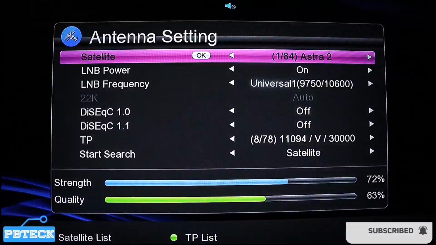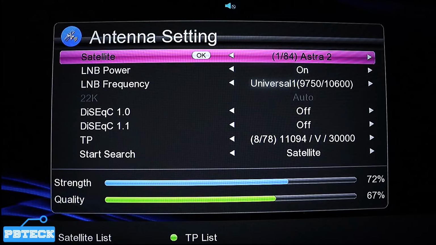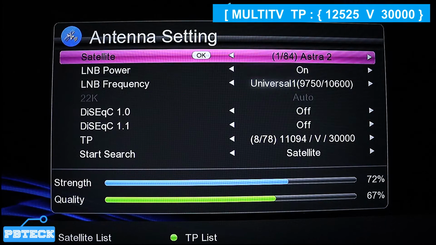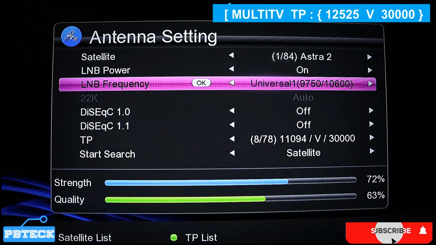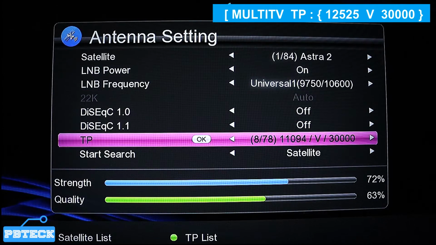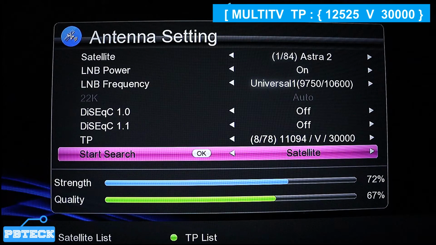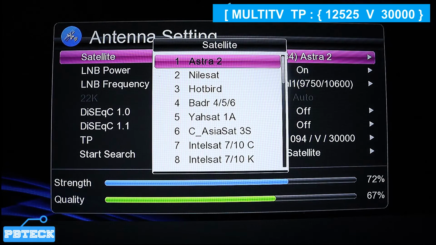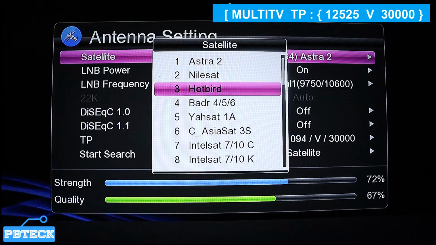You press OK on it, and from this page, if you have already set your decoder, you don't need to change many things over here. Maybe you are to rescan it, you don't need to change any settings here. The next thing you need to focus on is the TP. But in case it's a new decoder or there is no channel working on it, the first thing you need to focus on is the satellite. You need to select a satellite folder whereby you can add the TP that you're going to use to scan or track on it.